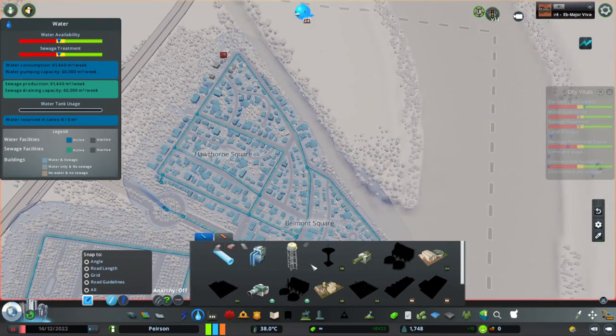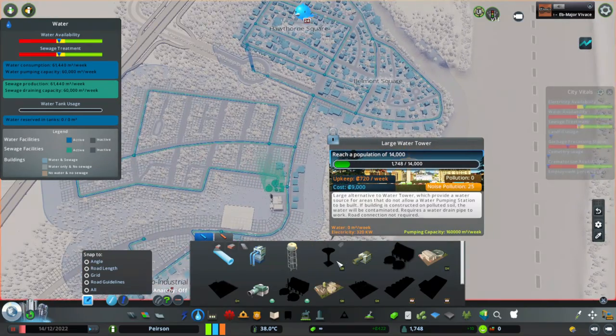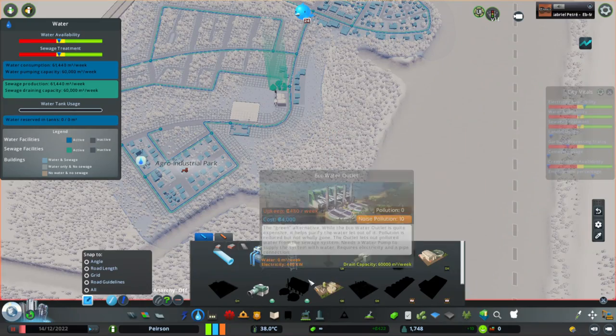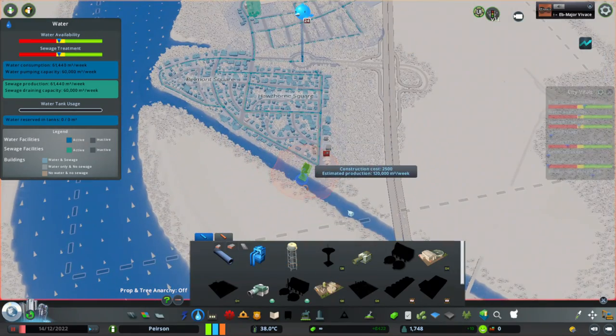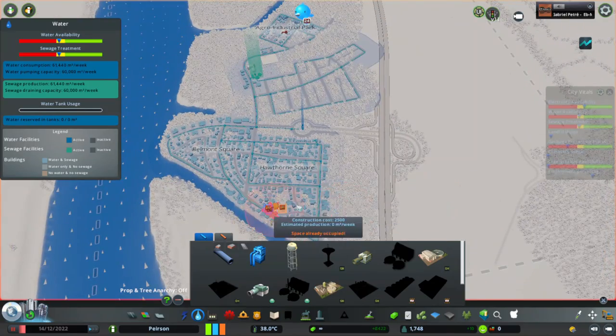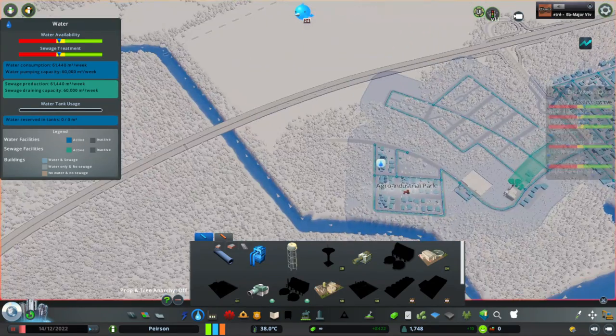We haven't unlocked the large water tower yet, so I'll rather make a pumping station somewhere here. Okay, we are having a sewage problem also. Well, it's kind of expected.